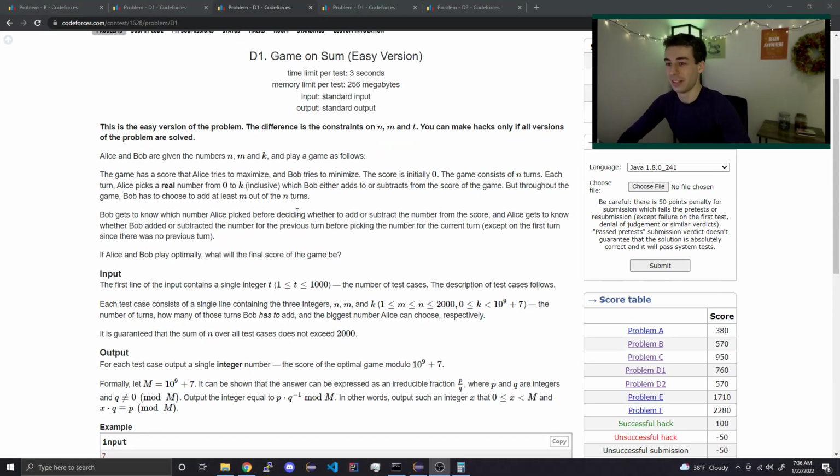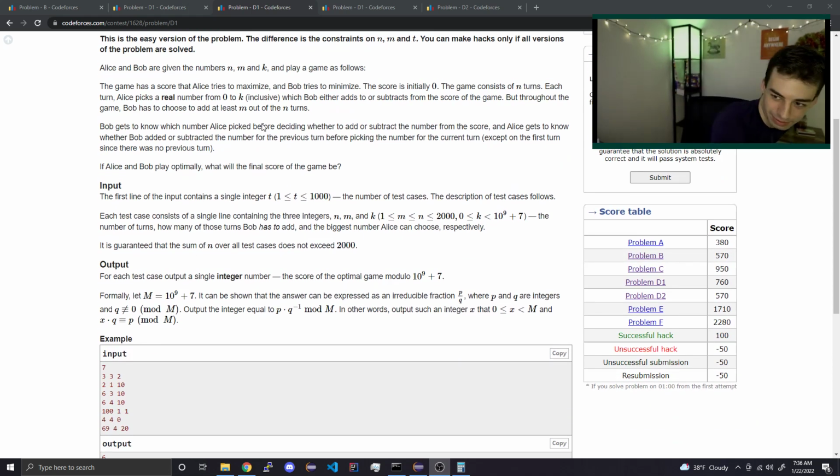All right, back to this. So we've got, oh, okay. Let's think for a minute. Bob either adds or subtracts the current score from the game. But Bob has to choose M of the last N. So I guess there's just an easy DP, right?